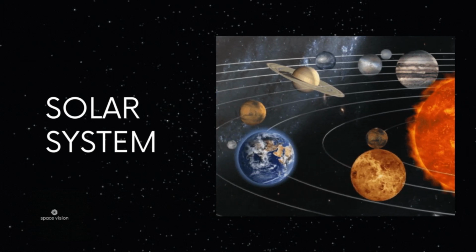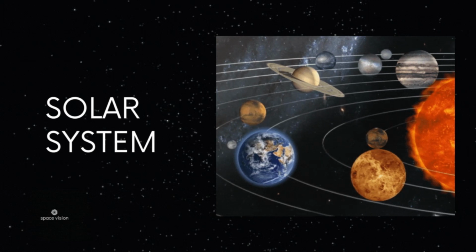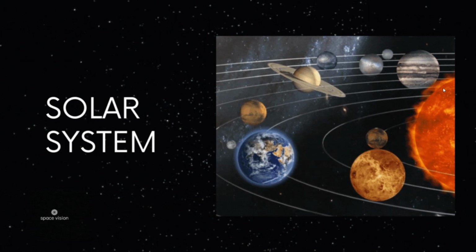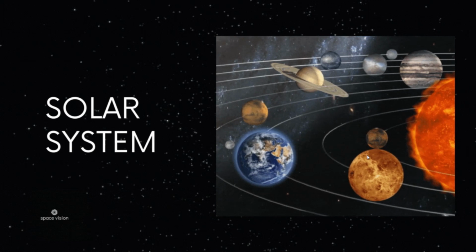Today we are going to talk about the solar system. As we talked in the previous class, the solar system is a planetary system that contains 8 planets including the Earth, and the star is the sun, and the planets that we can see in this image orbit the sun. Okay, so we are going deeper into each planet in this class.